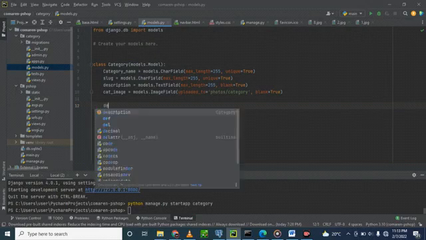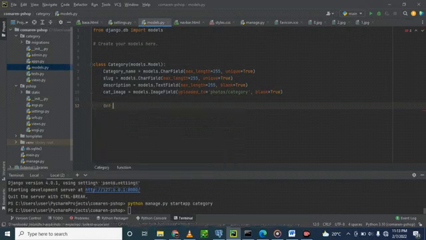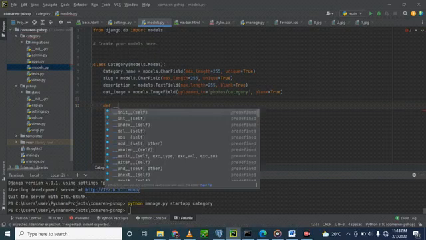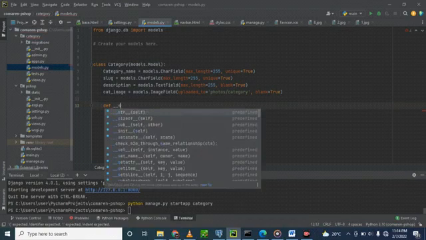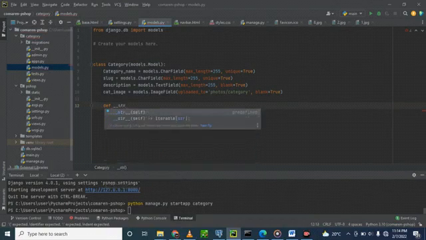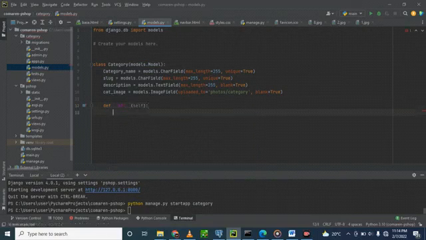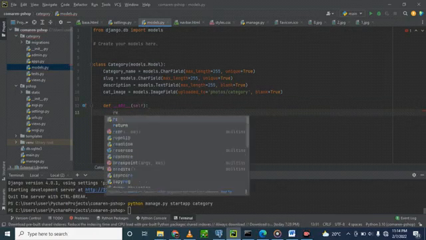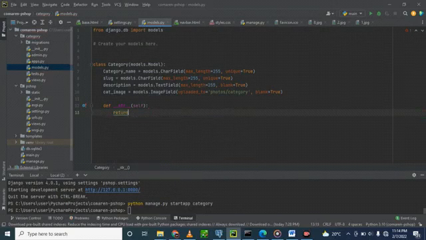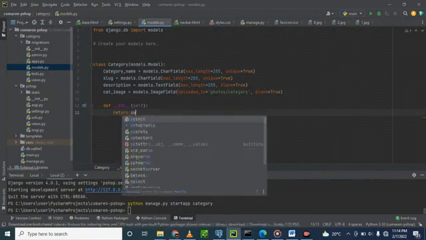Now let's declare it. So def, underscore underscore str for string, and save. Then we say what we want. It is return self.